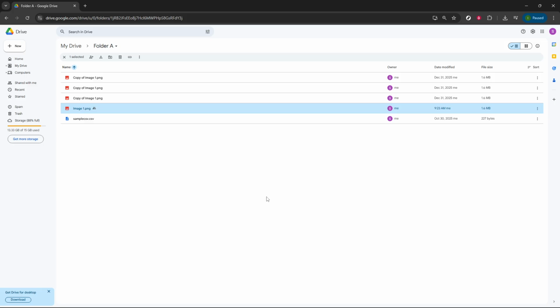Before you send the link, consider whether the file contains private information. If it does, you might want to revert to restricted and share only with specific people. Otherwise, the link-based editor setting is a fast, effective way to collaborate in real time. That's it. You've successfully given editor permission in Google Drive using a shareable link.